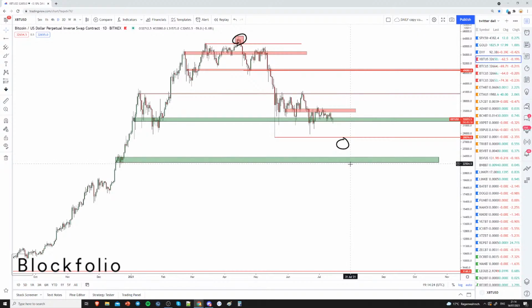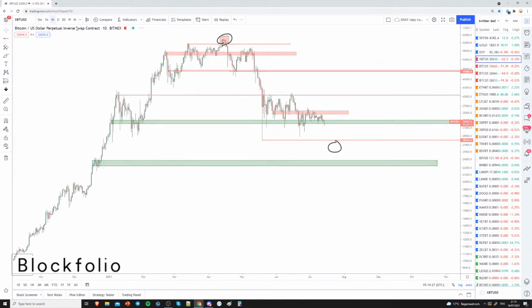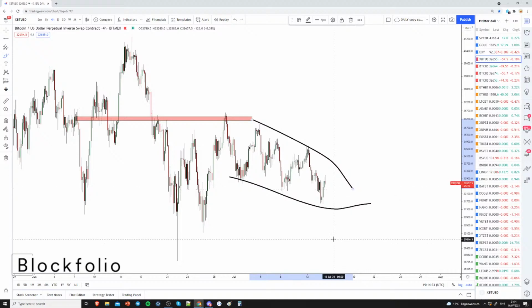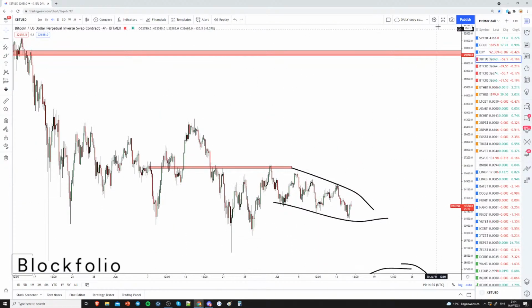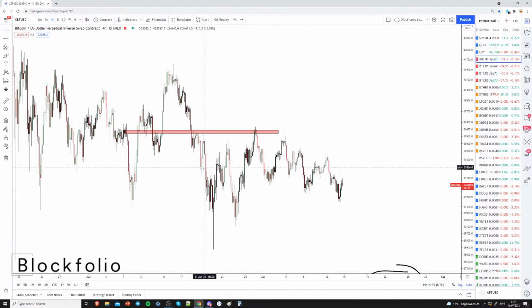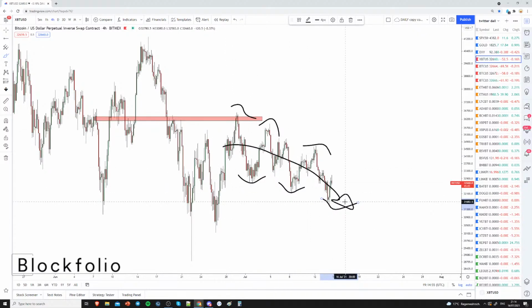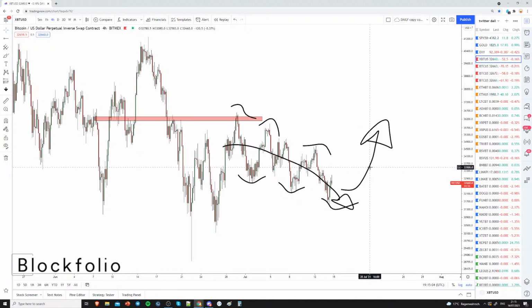Are you playing the Bitcoin 4-hour wedge? No, I don't use wedges. I eat them, I don't use them. You mean this thingy? Nah. The thing with these patterns is that this is a down-sloping move with lower highs and lower lows, right? So people say, okay, now we've had a bunch of lower highs and lower lows, I'm going to play the mean reversal. And you can do that, and that's where the wedge is coming from.